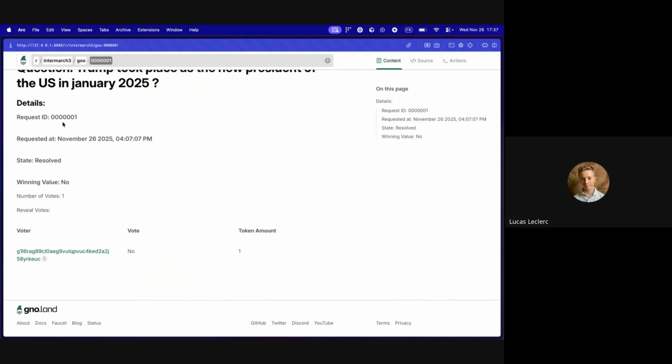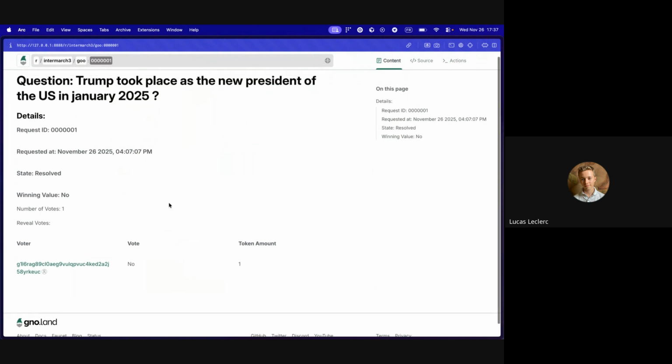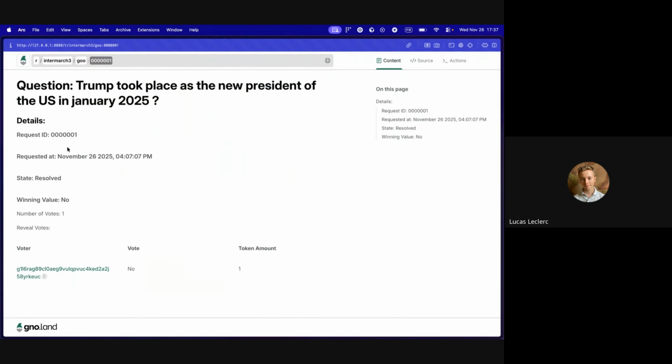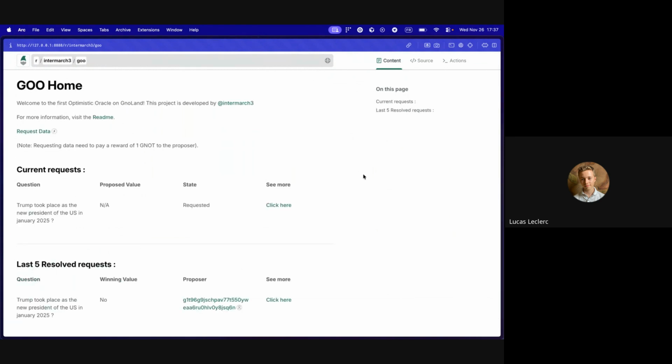And so when there is a dispute, the original bounty goes to the people who proposed the right answer and a bit to the voters. And that's it. Don't know if you have any questions.